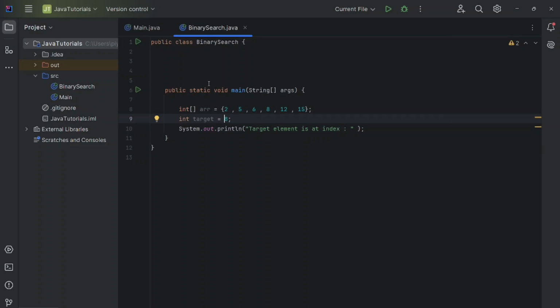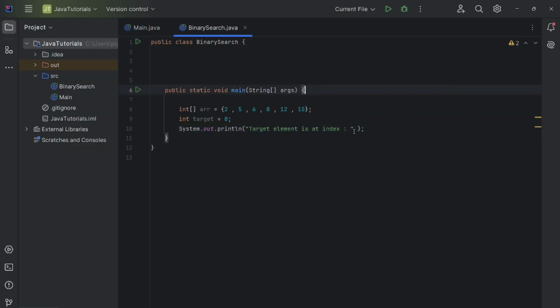Now we will implement our binary search algorithm in Java. You can implement it in any language like Python, C++, or any other language. I'm more comfortable with Java, so I am implementing it with it. I have taken one array, as you can see, and a target element that we have to find in this array, and a print statement.